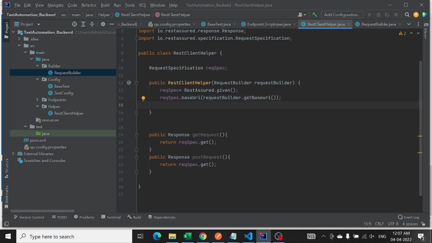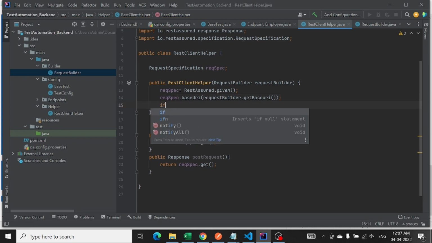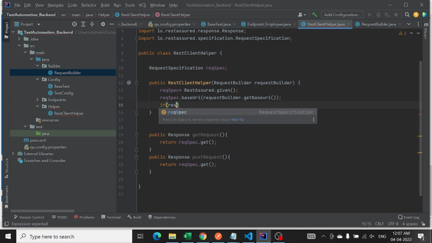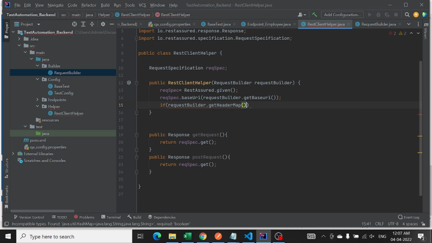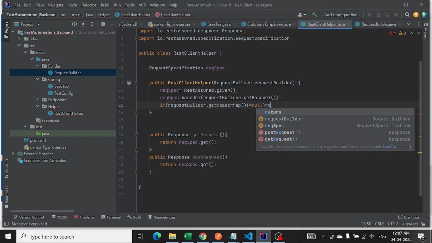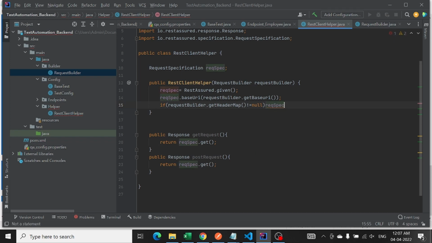The next thing is we need to check if the header, which means the request builder dot get header, is not null. We are going to set this.